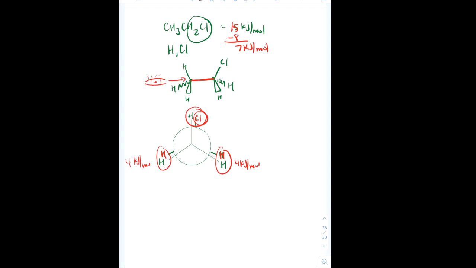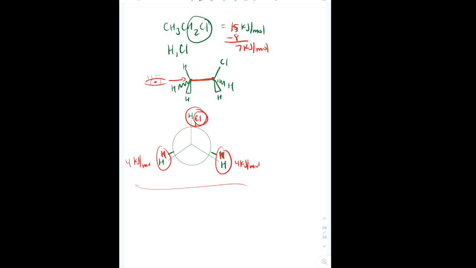These types of questions are definitely going to be seen, and they're pretty common, and they're nice questions to ask because it requires you to know not only how to draw a Newman projection, but the energies associated with certain interactions, so the eclipsing and gauche interactions, for example. And so, there you go. That's a good one right there.